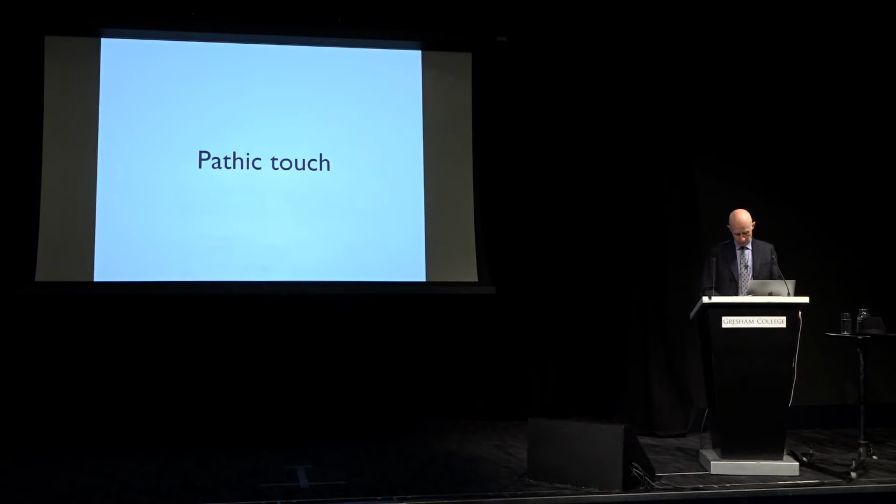The new generation of surgical robots that are coming on now are bringing back the sense of touch. But I think it's interesting to think how technology is causing this Gnostic and procedural dimension of touch to change. But now I'm going to move on to look at Van Manen's second category of Pathic touch.